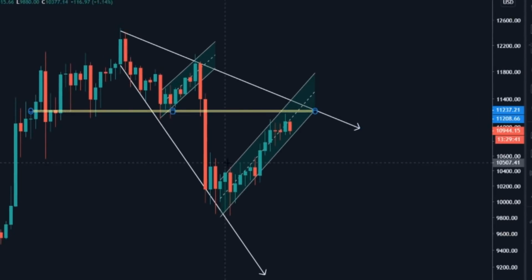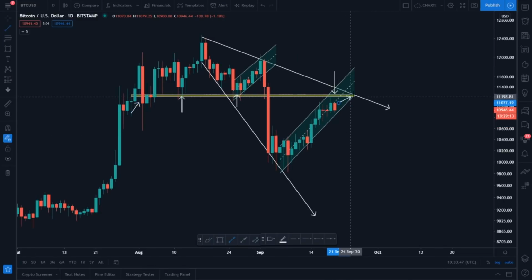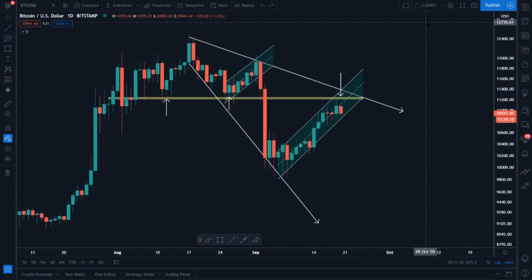And that's why I was also saying to you, hey, this 11,200 is a very important resistance for Bitcoin, because you can see in the past this line was a very strong support, right? And now this same line, this trend line 11,200, is a very strong resistance. So if the price actually wants to continue further, it has to clearly break above it. And how to know if the trend is actually going to break and continue further towards the upper direction?